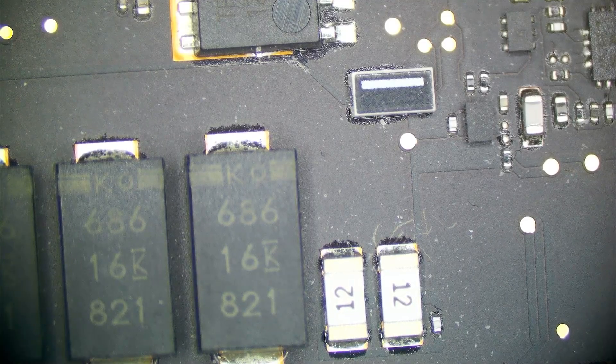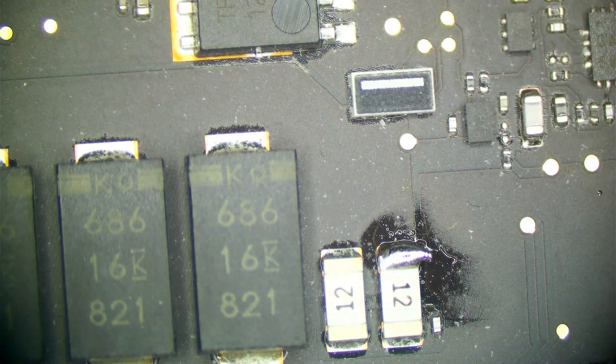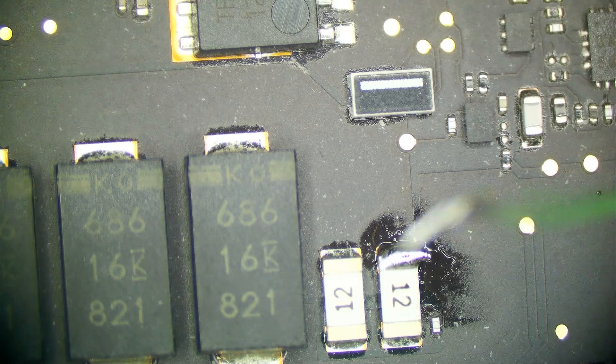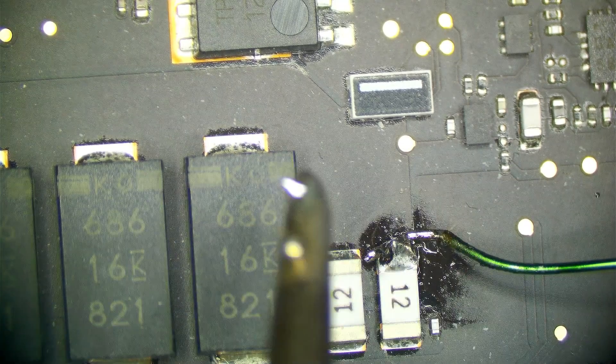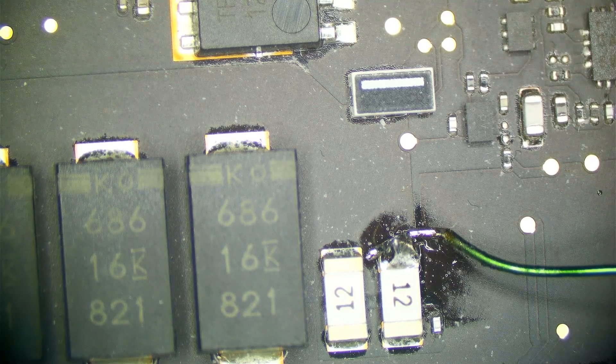Let's get our wires for our power supply on here. As always, we're going to start at about 1 volt because on PPBus, just in case a CPU MOSFET or SSD controller is shorted, we don't want to send 12 volts right to the CPU or the SSD. Getting a little bit of solder on our fuse here. I always set my amp limit to 5 amps. Your joint doesn't have to be great — you're going to be removing it after. We're pulling around 3.3 amps. Let's get our thermal camera view up and try to find it.